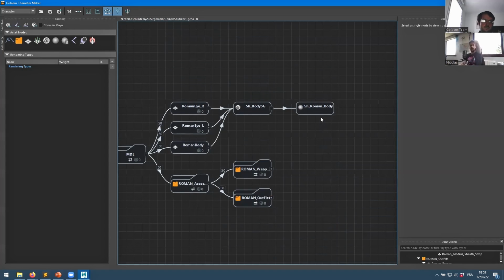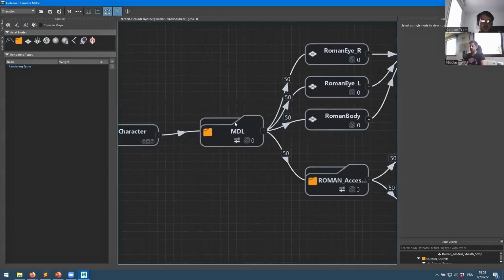Okay, next step. You may notice that on the MDL group there, we have some numbers written on every single arrow. So what's going on here? Those are what we call weights.